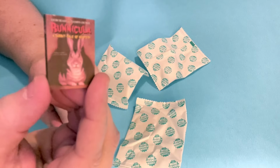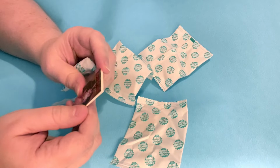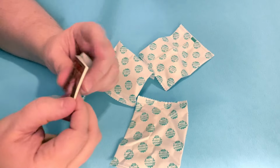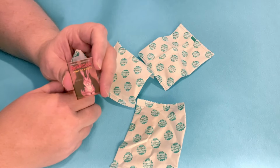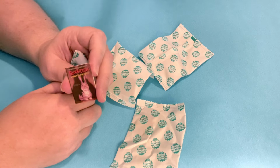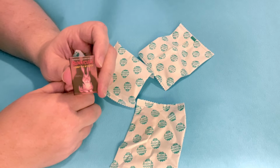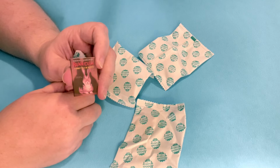Now, I don't know how many of you have read this, but this is one of my favorite series. It's like Vanicula. Then they have The Celery Stalks at Midnight. And, oh my goodness, they're escaping my brain right now, but there's like five or six books, and they are the best. It's about this dog and this cat, and I think the dog's actually writing this book. And the family adopts a bunny, and the bunny has a spot on its back that makes it look like it's wearing a cape. And the bunny doesn't actually eat the vegetables that they feed it. It just likes to suck the juices out of it and leave them all looking white and weird looking. And they solve mysteries, and they think the bunny is the one that's doing all the problems.